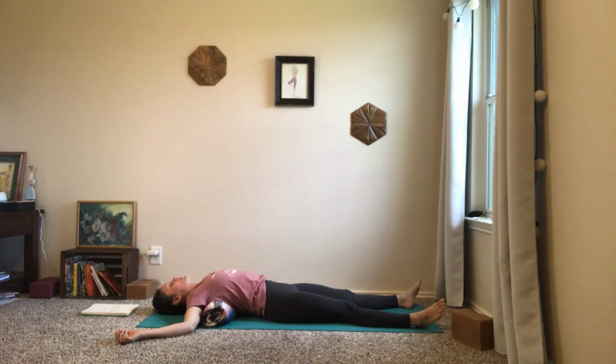So see if you can really soften into the blanket. Right? Become like a puddle. The more you relax, the more you kind of just spread out.